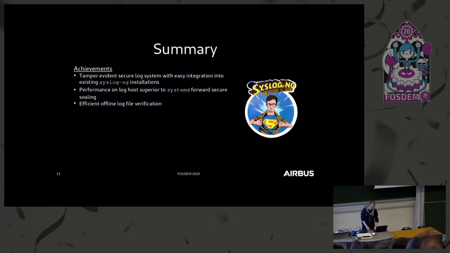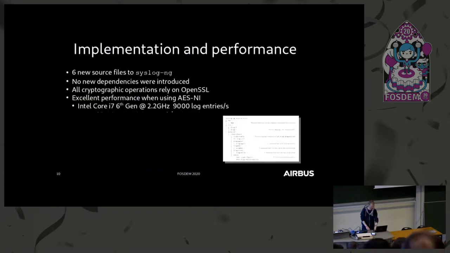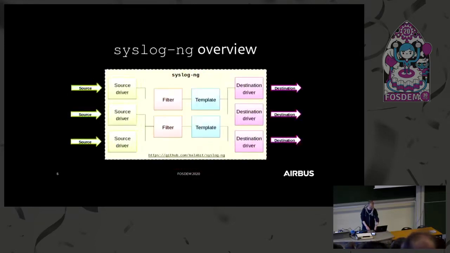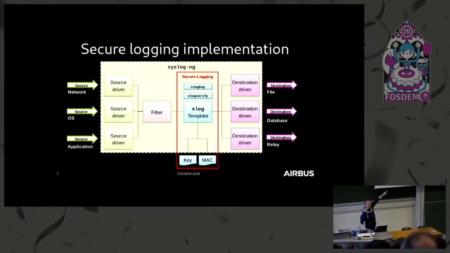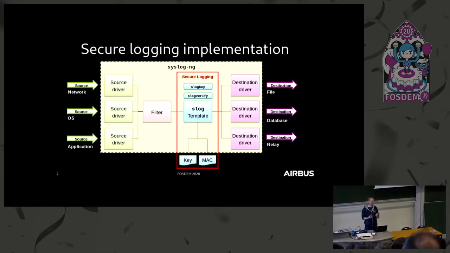So I can probably switch back to the picture here, just to give you an idea. Here you see there are two small files that we write. One is the key, and the other one is the MAC. The problem is that if the system somehow has a power interruption, you will lose your key, and then you cannot continue anymore. In our case, we will resort to plain text logging in order not to lose any log information.